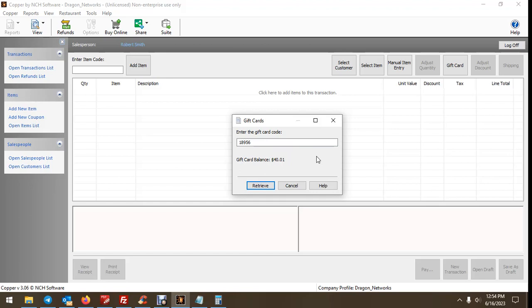Rightfully so. It completely depends on a store policy on how you do things. I really don't know anybody that will refund a gift card. But hey, that was a fun little thing to go through, because if you got salespeople handling this, hey man, bought this gift card, want it back, okay, we'll give you $100 cash. And don't get me wrong, technically they would have to give you back that gift card. So I guess it would work out in the end, and then you just kind of destroy it or whatever.